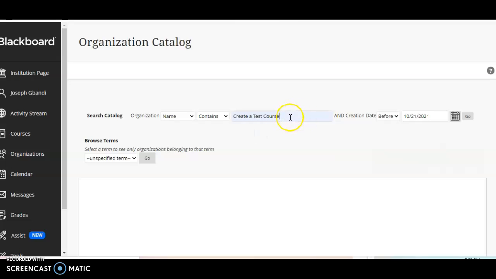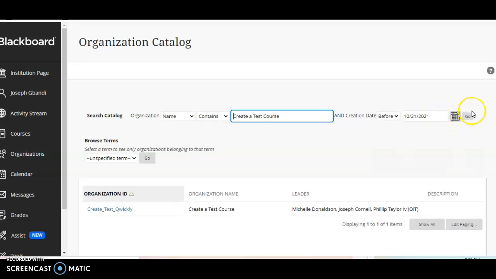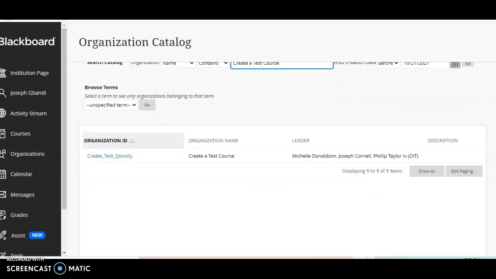Once you type in create a test course, you go to the right side of the tab and click on go. Once you click on go, it populates another tab that has create a test quickly.